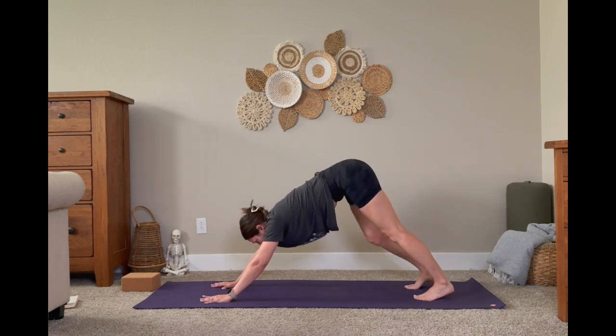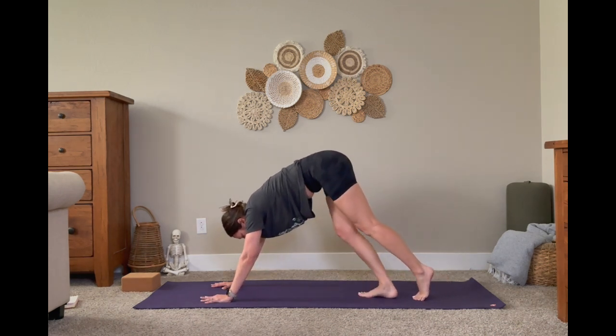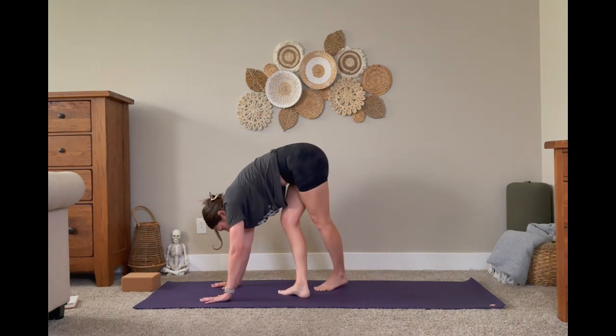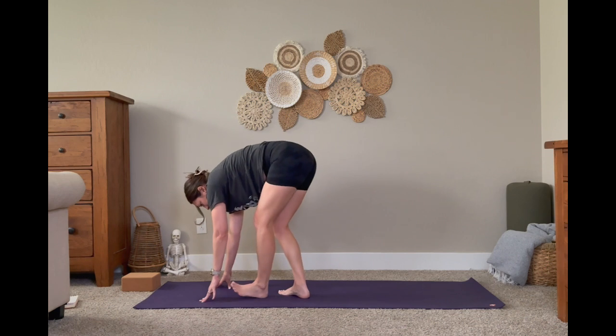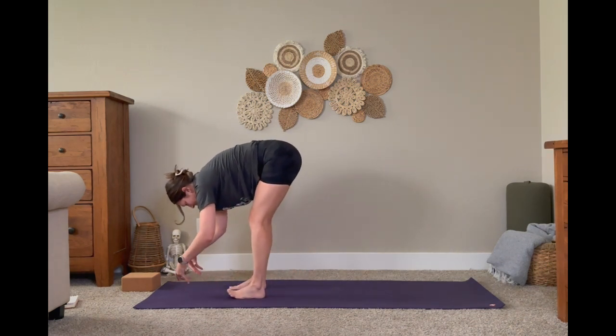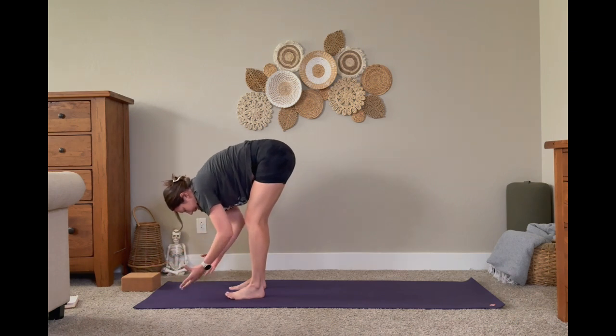Inhale, look forward. Again, walk yourself forward. See if you can find a more creative way to do it. Just feeling into our bodies today, moving into our flow. That same way we stood up before, we're going to do it now.